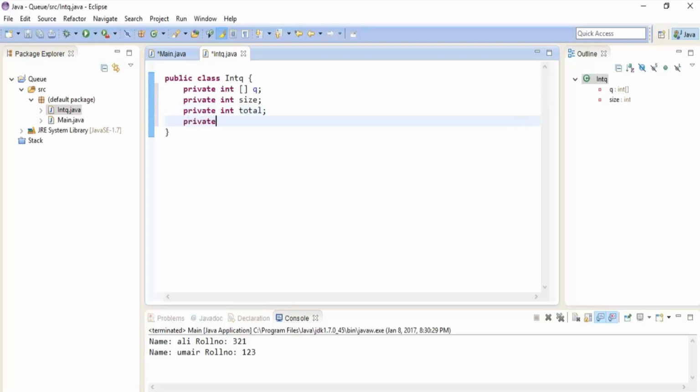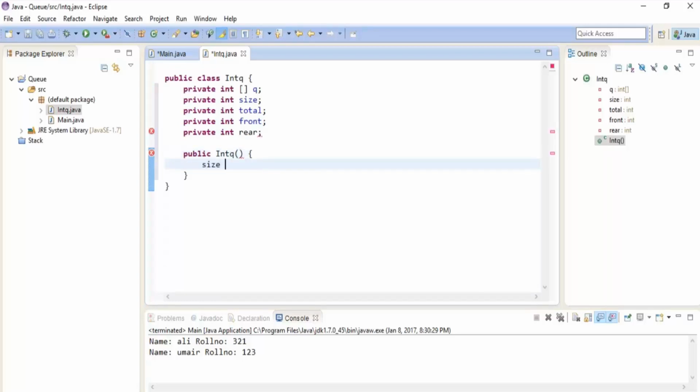Alright, then we will have front, then we will have rear. So again, I'm going to be writing a default constructor. I'm going to set its size to 100, total to 0, front is 0.